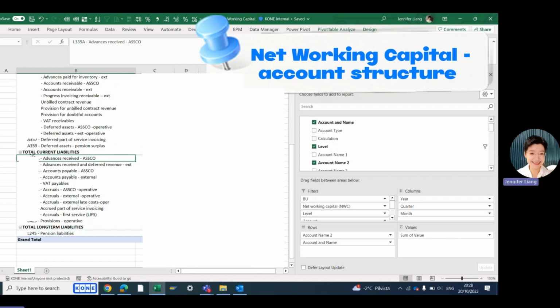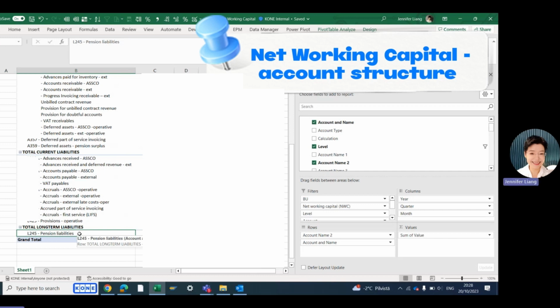Moving on, total current liabilities. There are advances received or deferred revenue, accounts payable, VAT payables, different types of cost accruals, and provisions. In the end, the pension liabilities are in the total long-term liabilities.